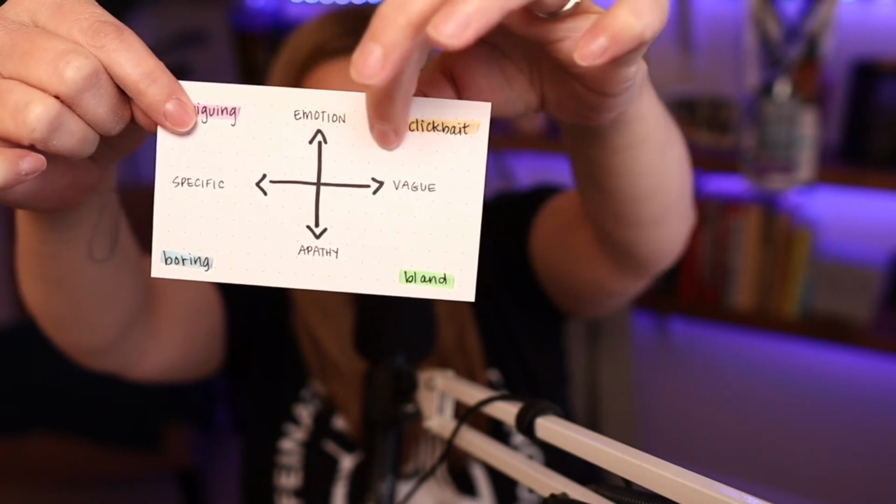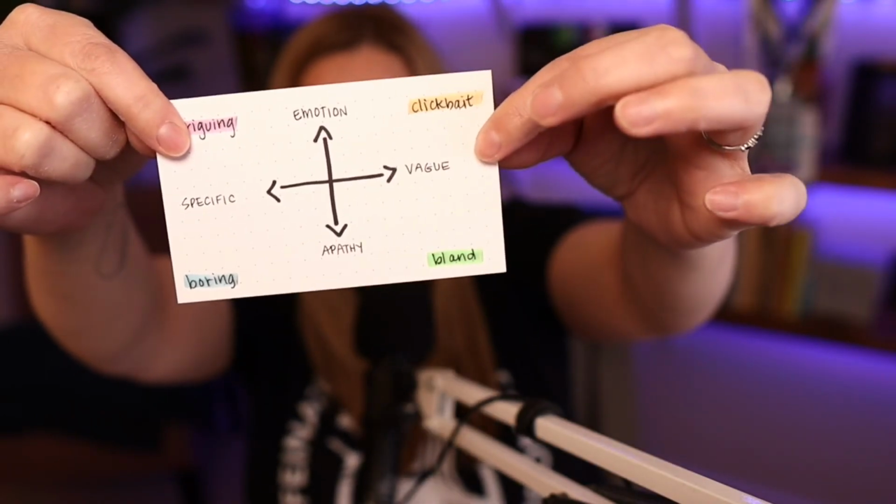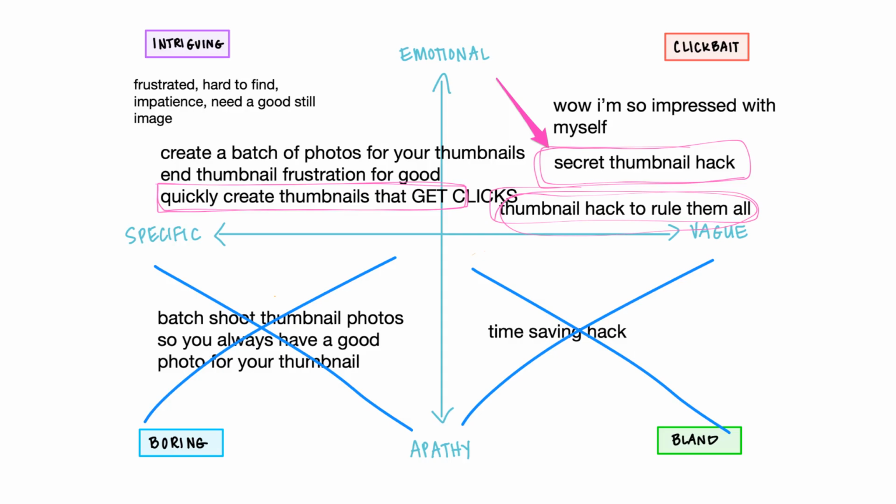Over here, we move into the clickbait section of this cheat sheet. The clickbait section is where you just kind of brainstorm. If this video was entirely clickbait, if I was being entirely way over dramatic about this thumbnail hack that I want to show you, what would that thumbnail look like? What would the title look like? What are the words? It might be like OMG or finally, or you're not going to believe this.